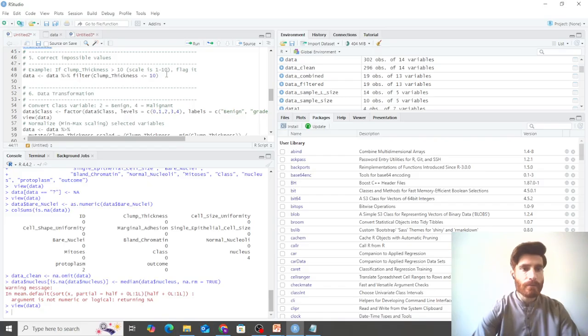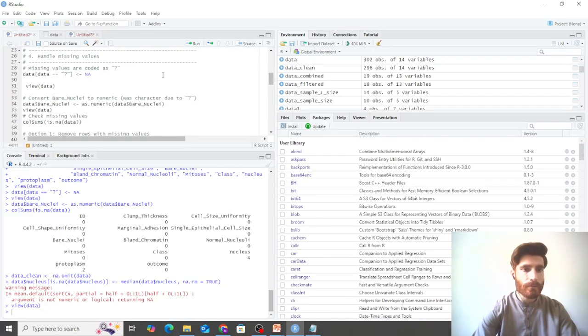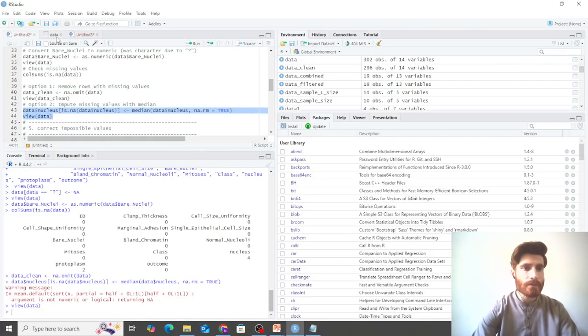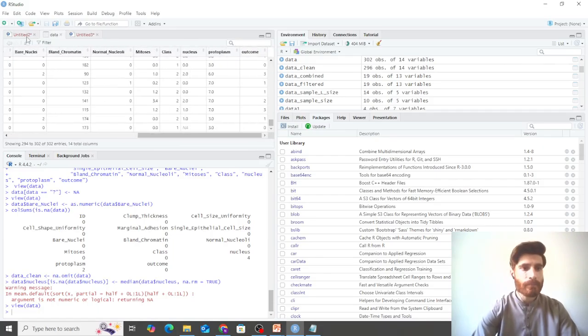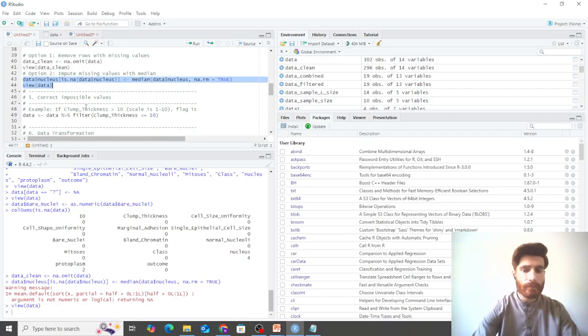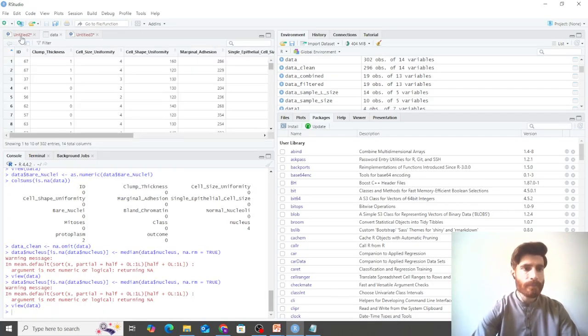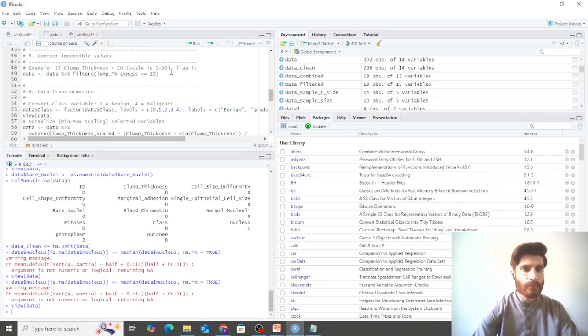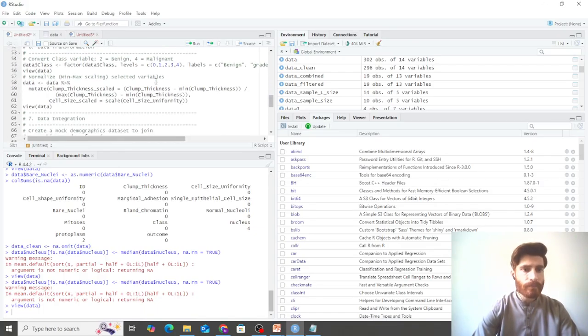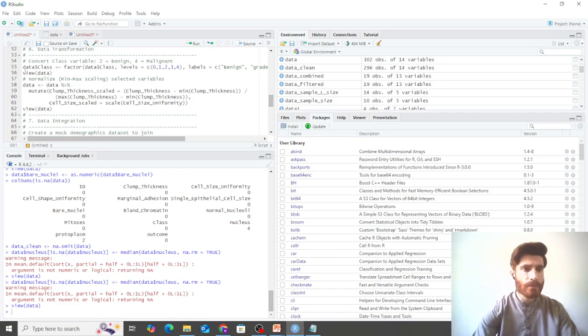Let me apply the codes, and then I will show you what I just found. So these are the codes.